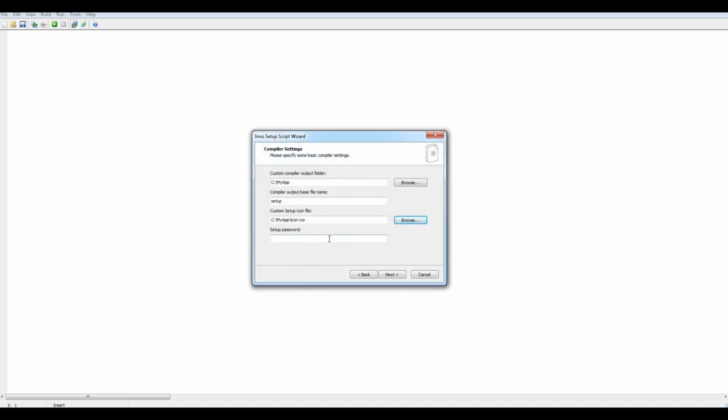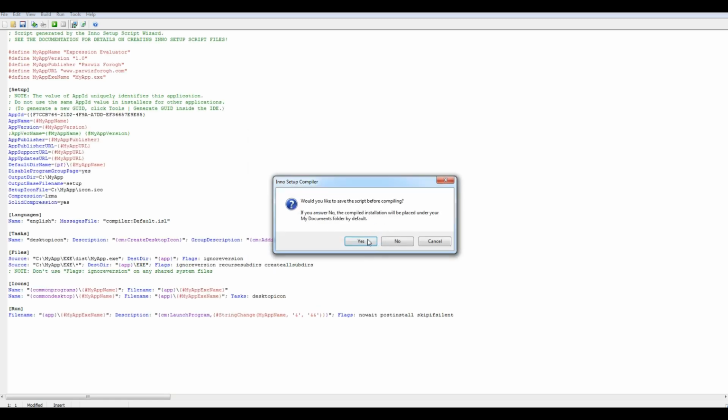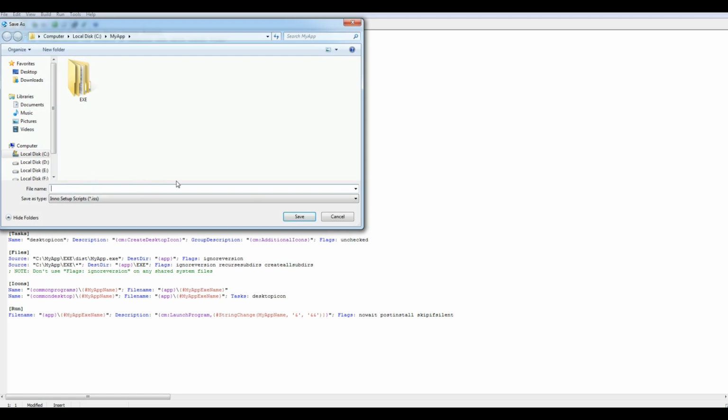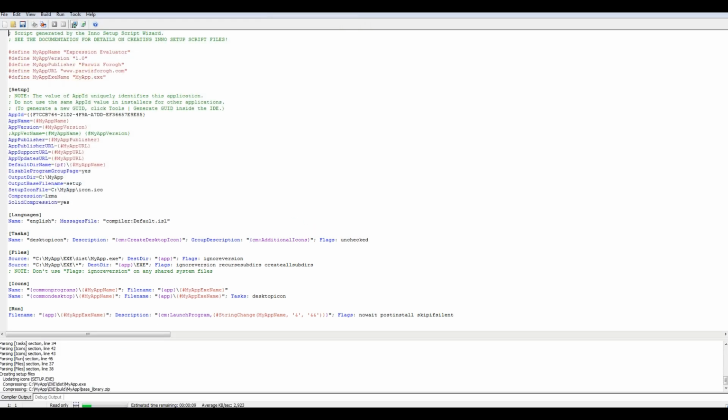Click on OK, and also in here you can give a password, but I don't give a password. After this, click on next. Click next. Yes, you can give your setup script name, for example, my app. Click on save.